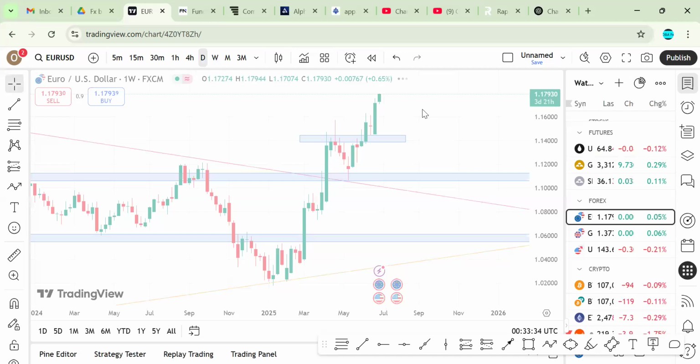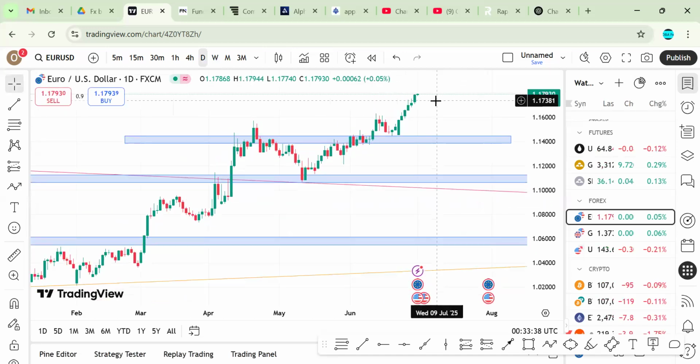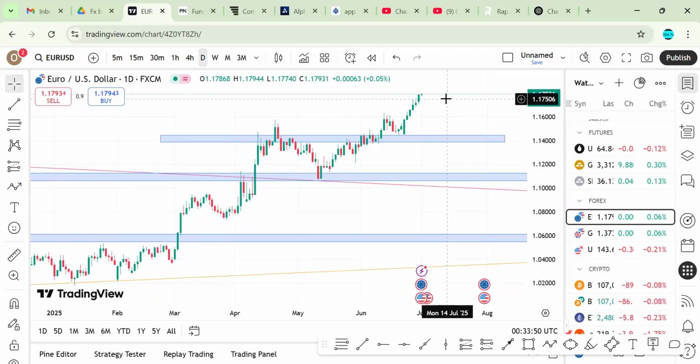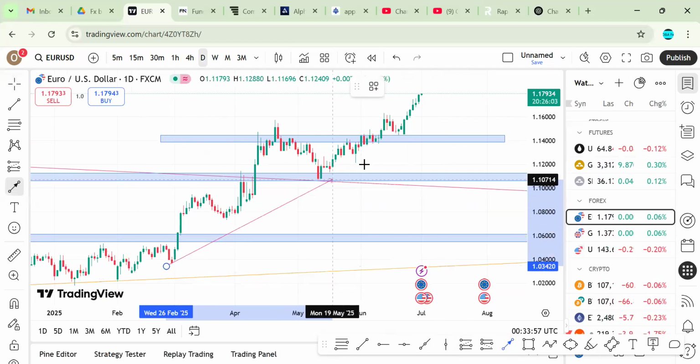So as we all can see, all I do in my analysis is pure price action. You see, there are no indicators here to tell you if it goes up, you buy, if it comes down, you sell. It's purely the relationship of price with whatever it is we're trading. Now, from the daily time frame, we can see that we'll have the opportunity to impute a trend line here.